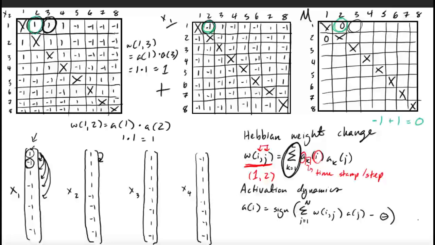So you'd simply look, so over in x1 it's a 1, and then over in x2 that's also a 1. And 1 plus 1 equals 2. So if we go down the whole row, we have 1, 4, which would be negative 1 plus 1, which is 0. 1, 5, which would be 1, negative 1, 0. 1, 6, which would be negative 1, negative 1, so it's negative 2. 1, 7, which would be negative 1, 1, 0. And then 1, 8, which is negative 1, negative 1, which is negative 2.